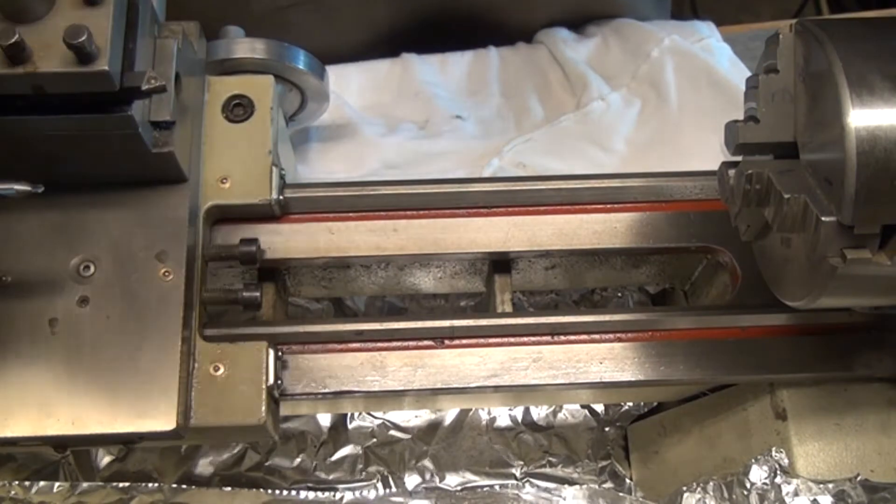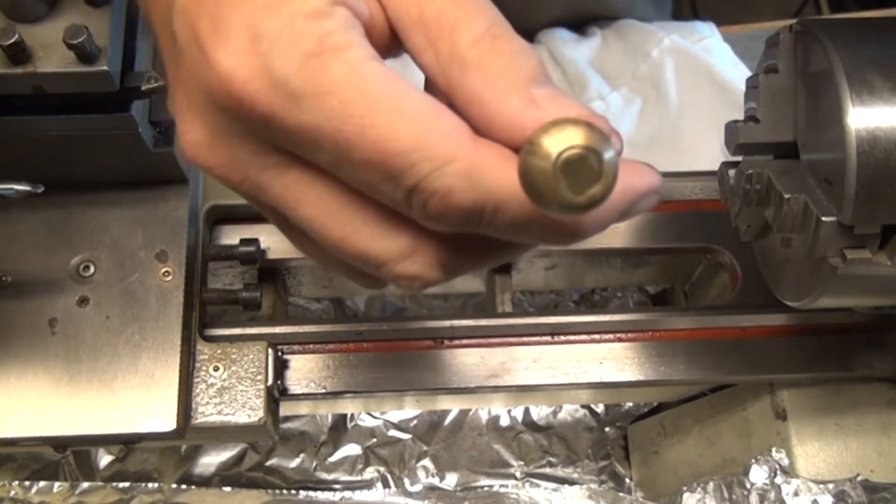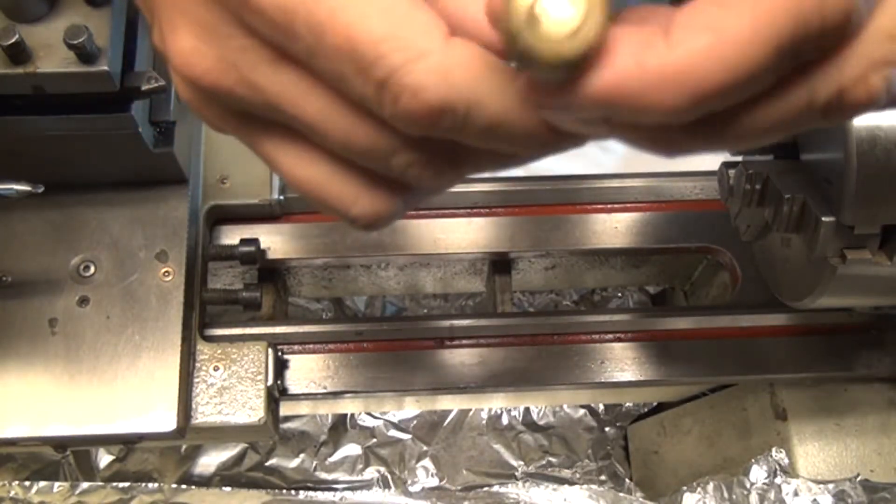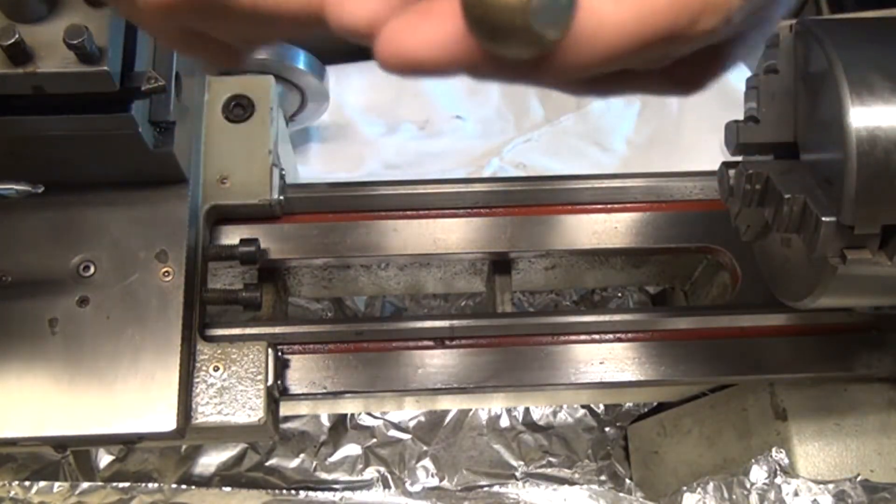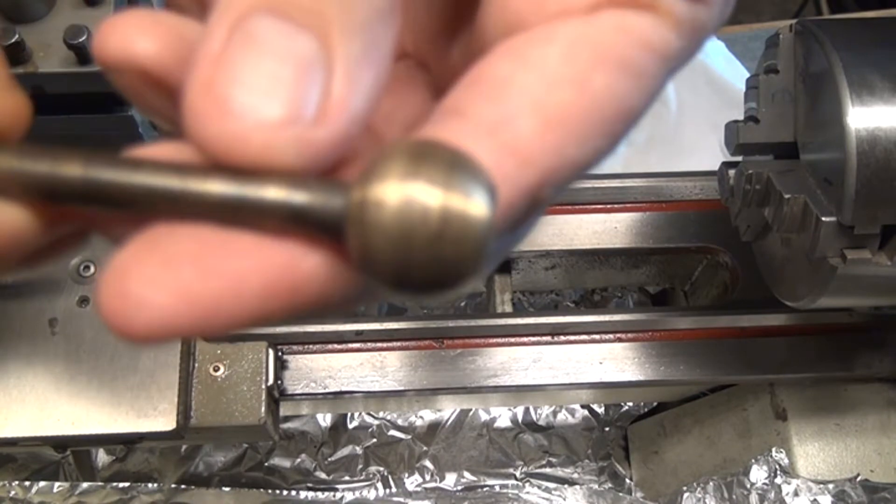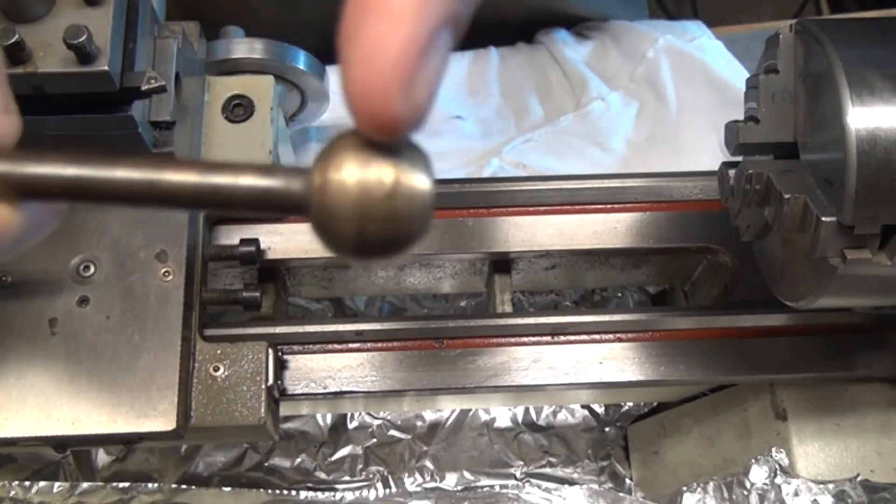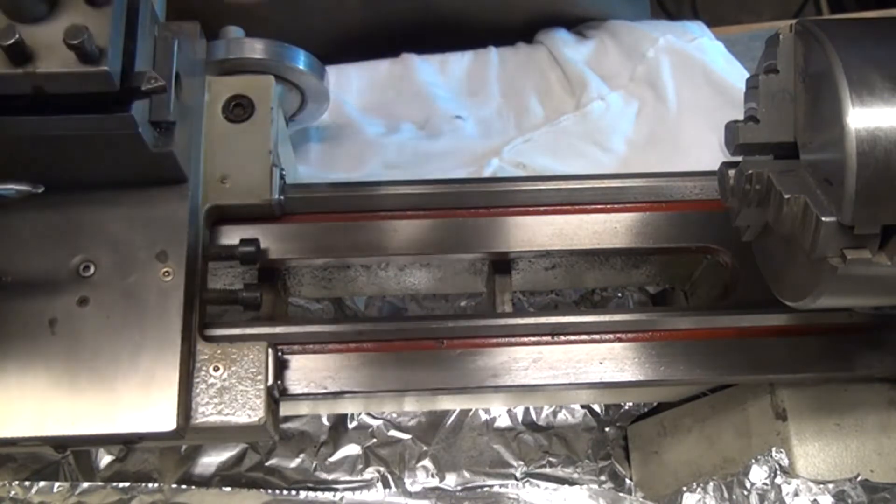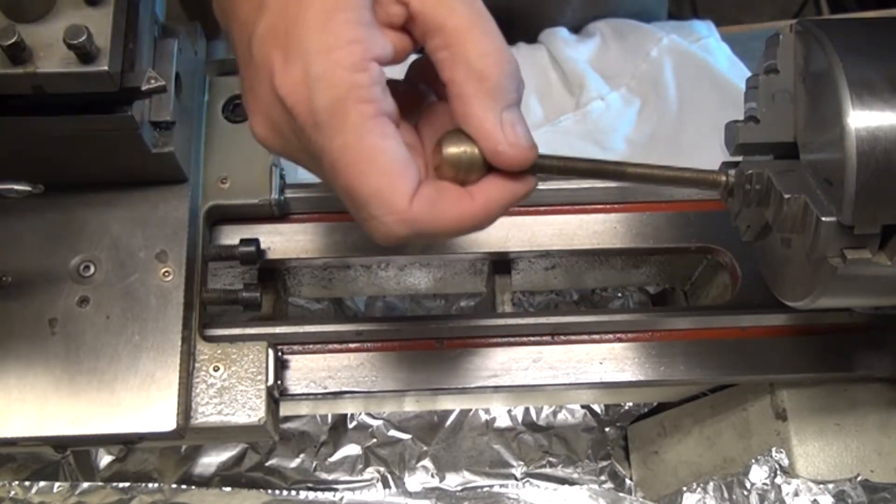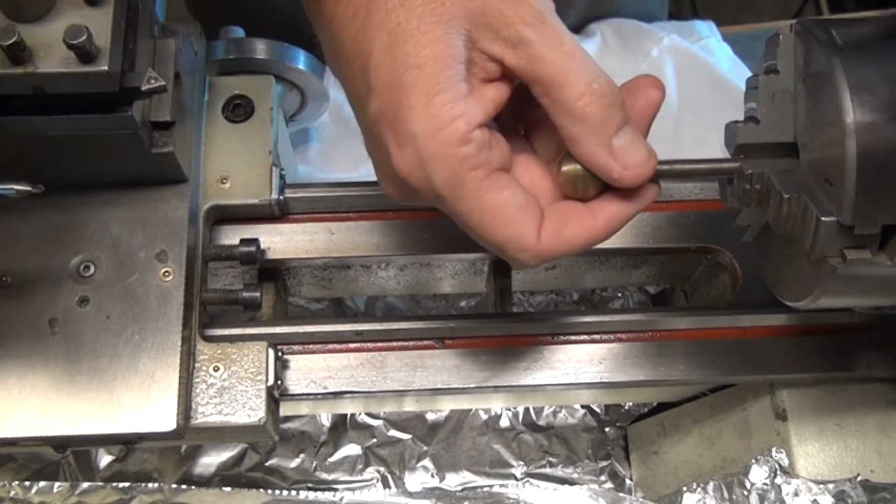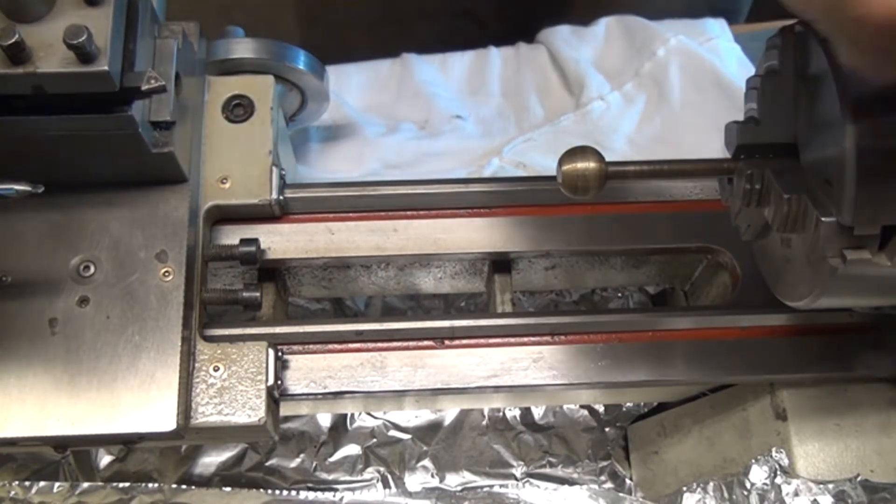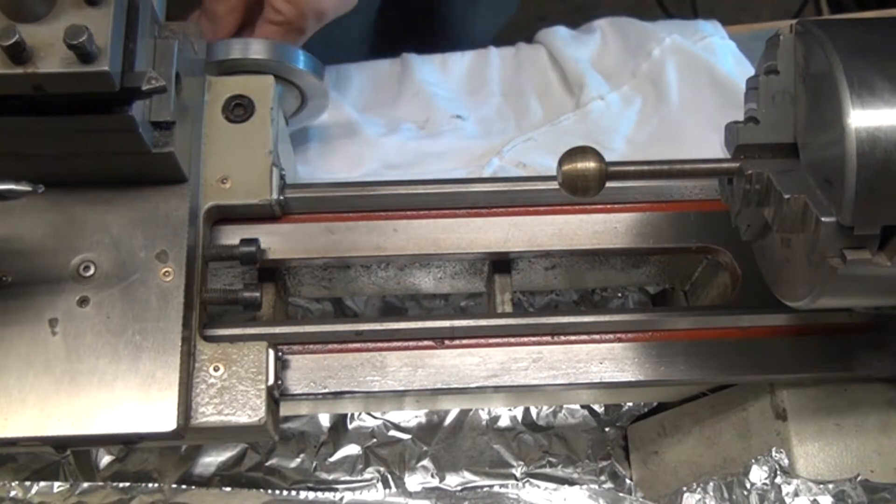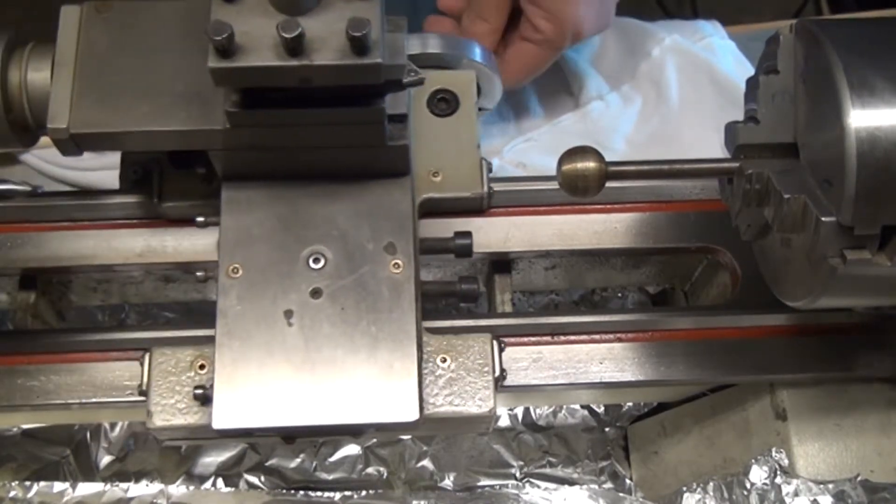Okay guys, we're over here at the lathe. The first thing I'm going to do is touch up this end to make it nice and square and even, clean it up a little bit, take the saw marks out of it. Then I'll go over on the edge right here and put a flat spot so that the jaws will be able to hold it firmly. I notice that this is not exactly centered in the camera, but I'm going to do the best I can.